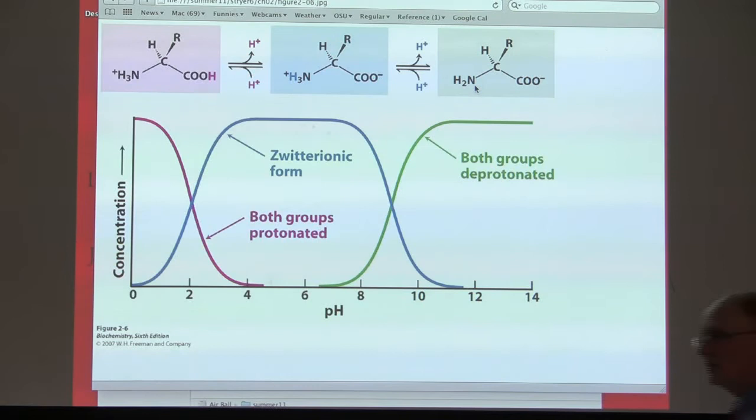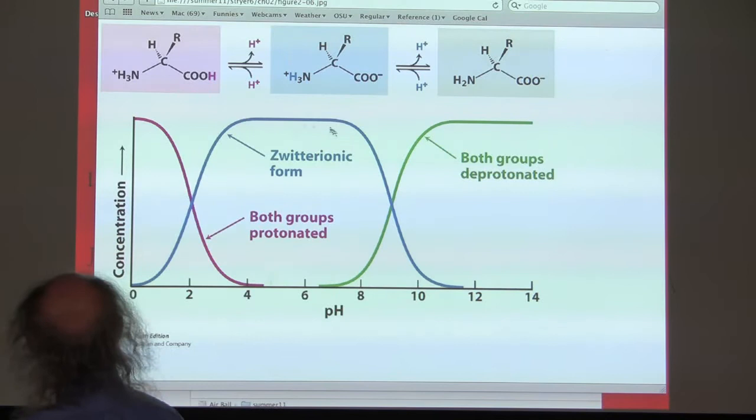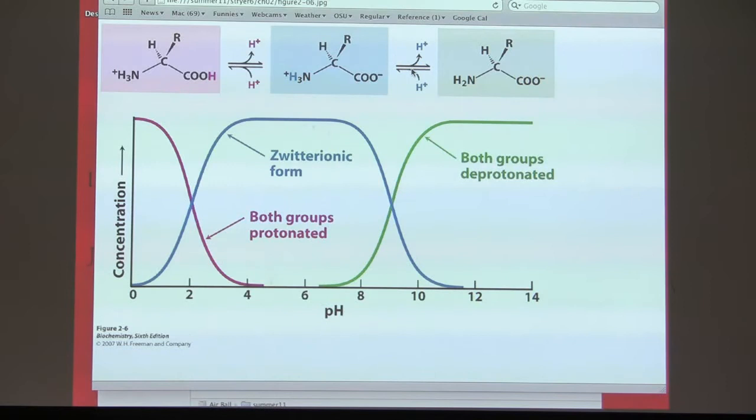Now both molecules have lost their proton, and as I get out here to pH, let's say 11.5, I'm more than one pH unit above the pKa, essentially all that proton is gone. Now people say, well, how can you have two pKas but three molecules? pKas don't relate to molecules. They relate to ionizations, and ionizations always involve two molecules. Here's a pKa between these two molecules. Here's a pKa between these two molecules. If you try to link pKas to individual molecules, you will always be wrong. pKas describe dissociation between two different molecules.